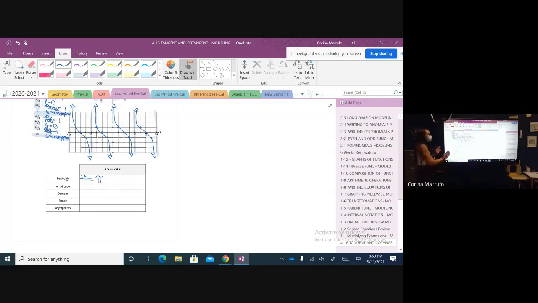Then amplitude, remember there's amplitudes only on sine and cosine, not anything else. Okay, so it's none. So domain is going to be all the numbers except for where we have asymptotes. So x cannot equal where we have asymptotes. So x cannot equal negative 2 pi. It cannot equal negative pi. Cannot equal 0. And it cannot equal pi or positive 2 pi. Okay. But we can't leave it like that because the graph is going on forever and ever and ever. We can't write numbers on forever.